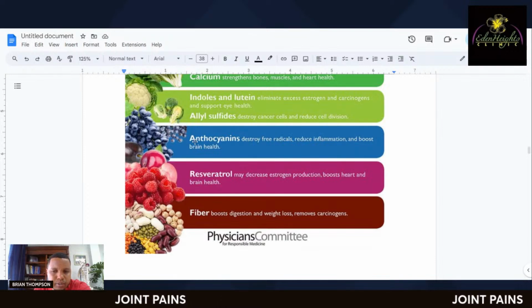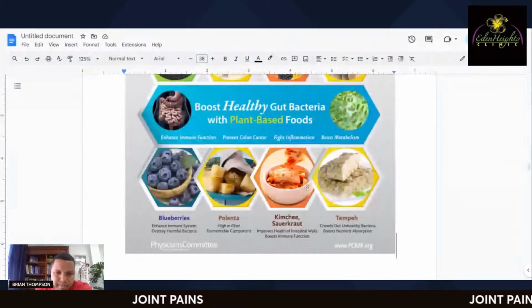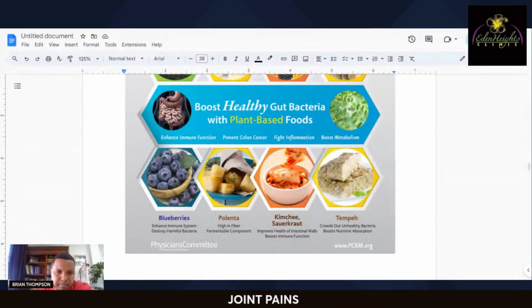There are also what you call anthocyanins, which boost health and help with inflammation as well. As you go straight down the list, you have the fiber that comes from the peas and beans. They are also excellent sources to help decrease inflammation. And as we look at the different types of foods, the berries and other such foods will help to fight inflammation and prevent different types of health complications as well.